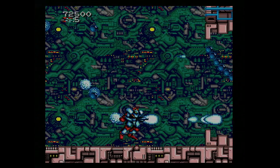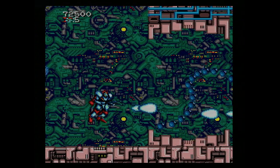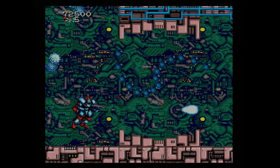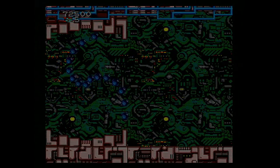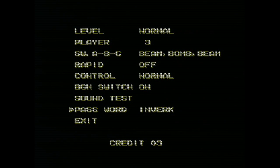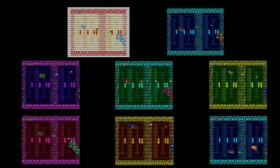There's also some passwords which allow you to change the color palette on the game. And man, you won't believe how many different color palettes there are. So you put the little code in here on the password screen and just check out how many varieties of color you get. Nuts. Hey, see? Something for everyone.